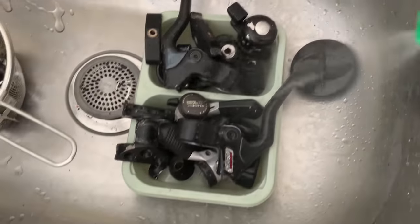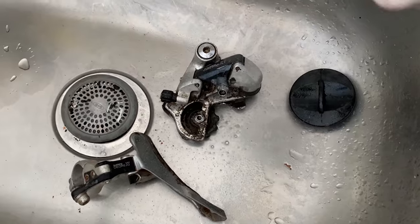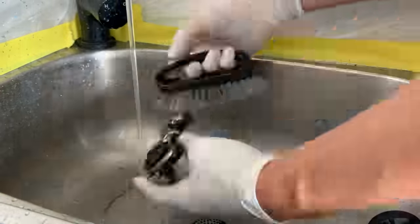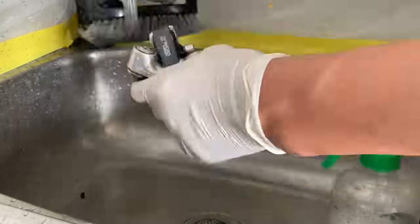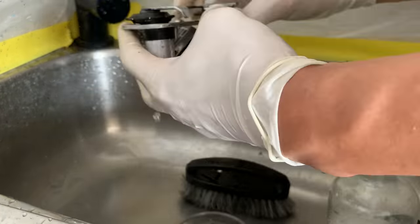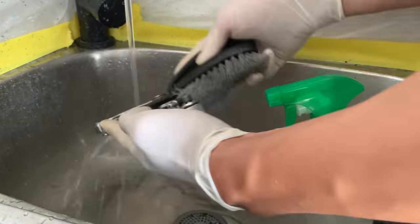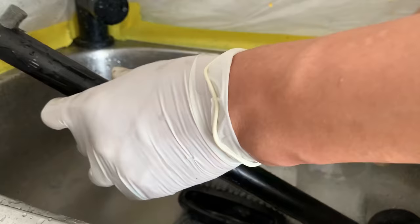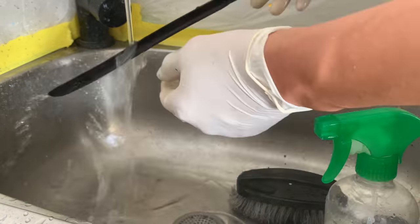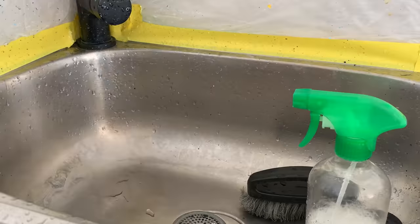But yeah, pretty straightforward. You just spray it off, soak it down. You can leave it to soak a little bit. Sometimes it takes a little bit of scrubbing. So here I'm just using a nylon brush and just brushing it all over, sometimes giving it a rinse with the water. And after I do the once over brush of everything, you can see the seat post as well as the shark fin. Once I do it once over everything, then I give everything a soak.